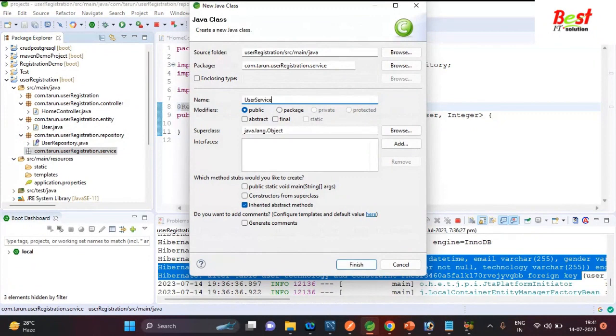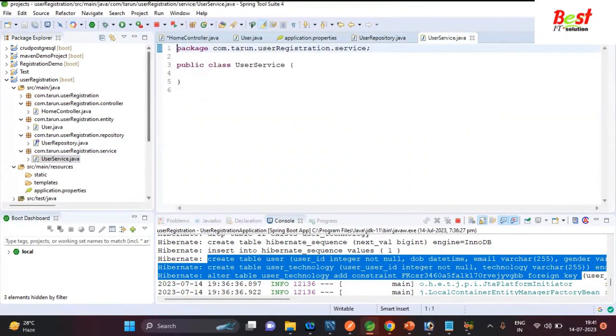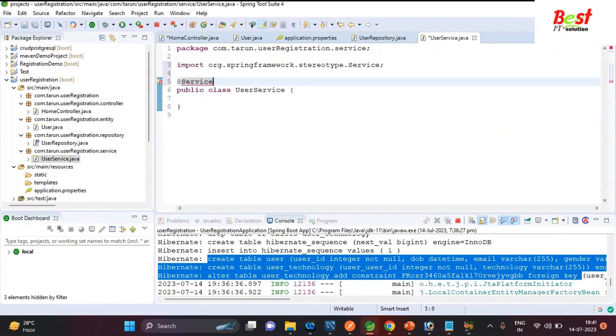UserService. So annotate it with the @Service annotation, and then write the method.